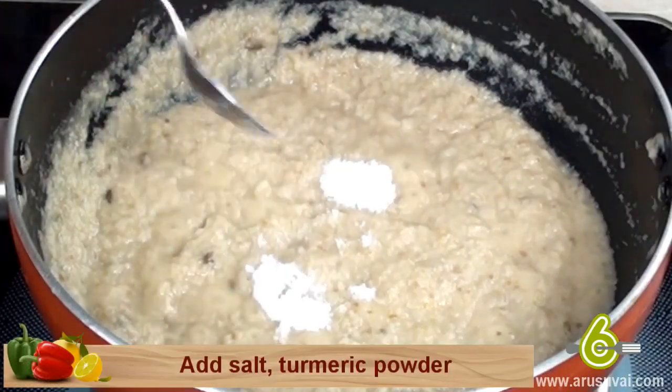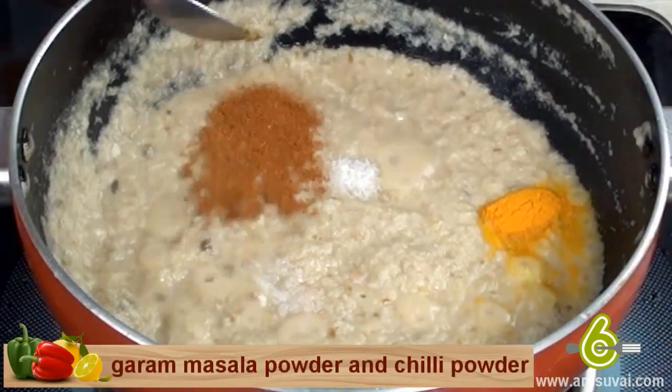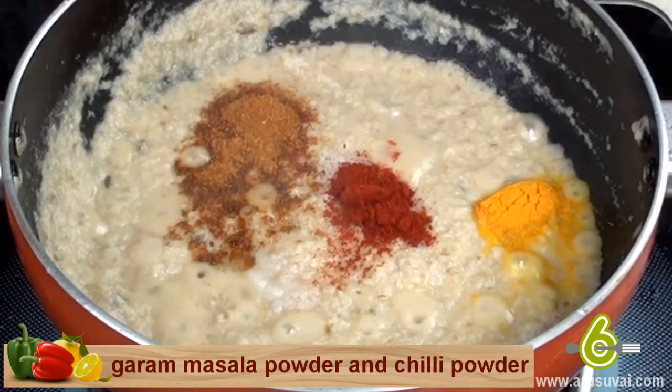Now add the salt, turmeric powder, garam masala powder and chilli powder. Mix well together.